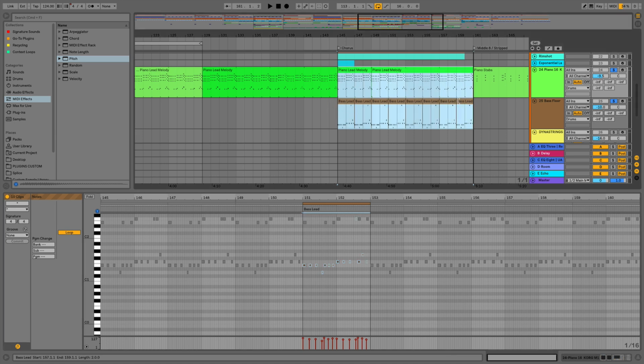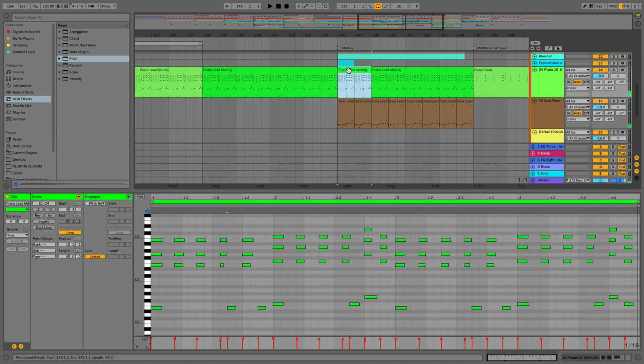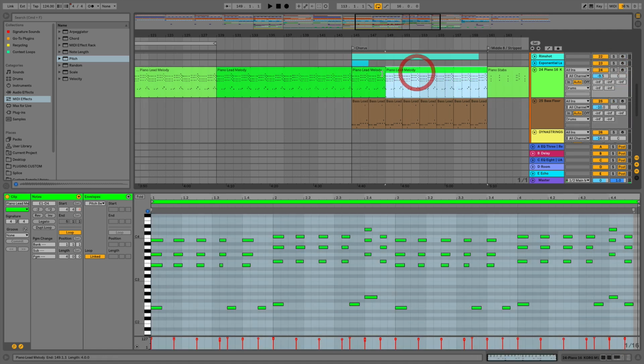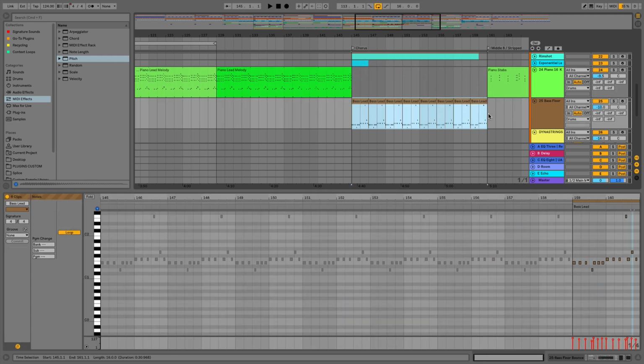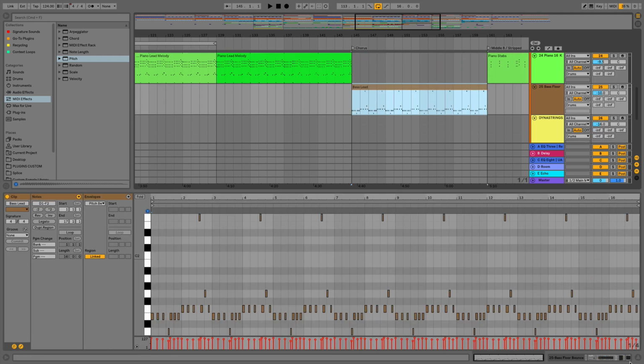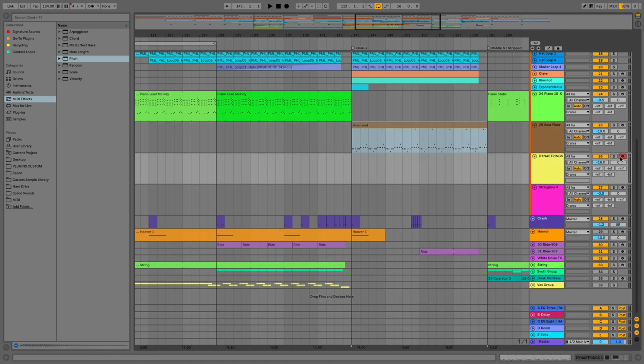So what I'm going to do, now that I've made a lead bass from our piano melodies, is get rid of the piano melody, because we only needed it there so we could see the notes underneath and see how it was going to work, and that we're not drifting too far away from our piano melody. So we'll get rid of that. We'll consolidate our bass lead, which is going to be for the chorus. And then we can work on our breakdown again.